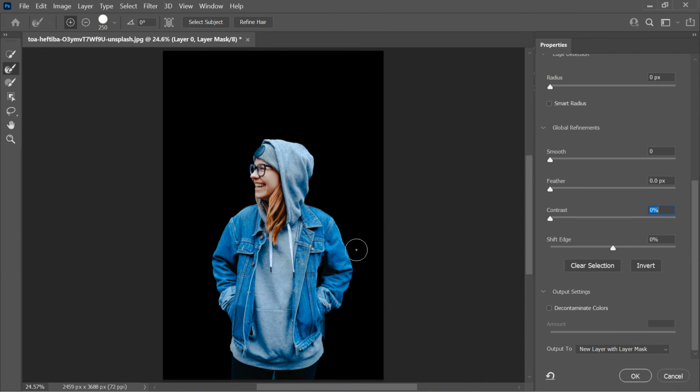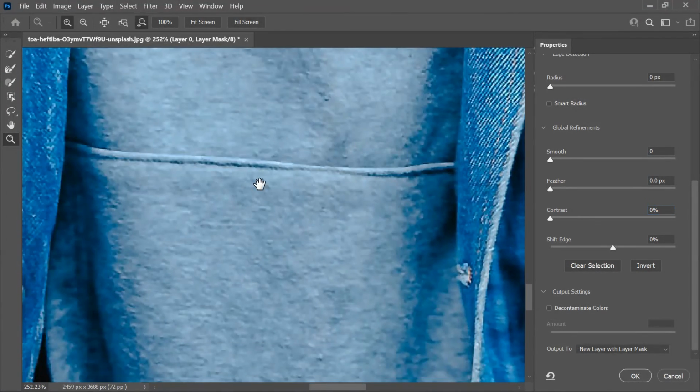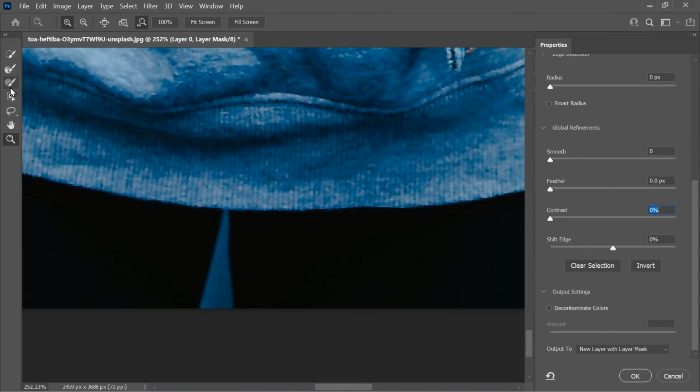So here you can see we have done a pretty good selection, but I just saw that we left an area right here. So we can go to our brush tool, and we'll have to paint it out by pressing down Alt and just brushing this out.